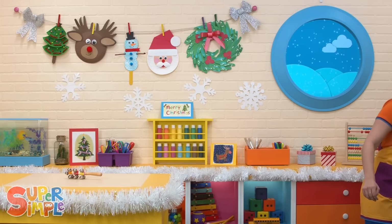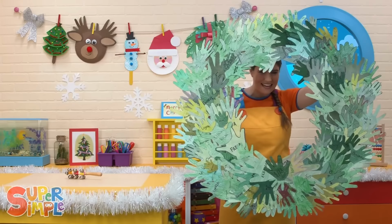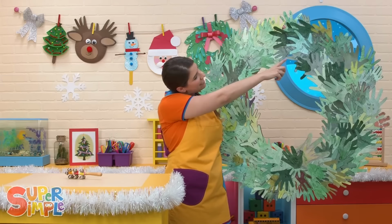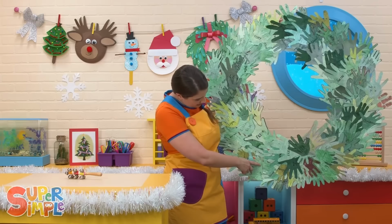Oh, look at this. Wow. Look, this is what we made with all your handprints, everybody. It's so big, I have to step back. Look at that. There's lots of different names on here. There's Logan, Lily and Rose, and Julia, and Jeremy, and Addie. There's Evelina and Riley Louise, Eleanor and Ezra and Caitie and Sunshine and Sultan and Holden and Bodie and Scarlett.